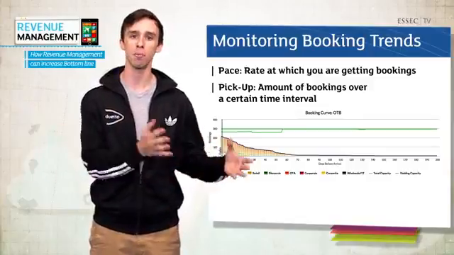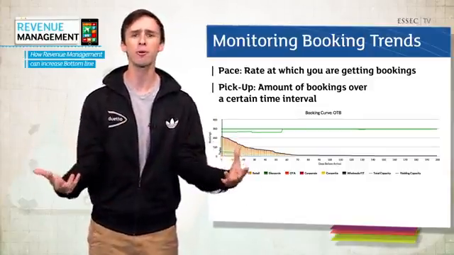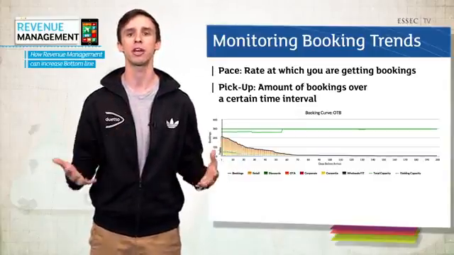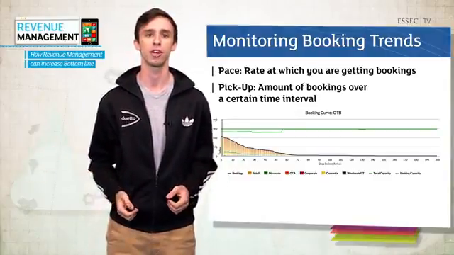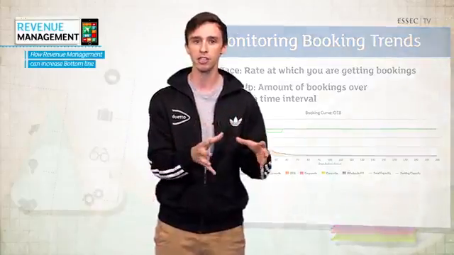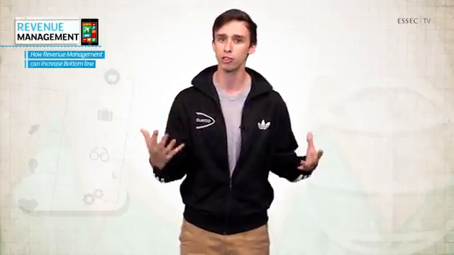Understanding your pace and pickup over certain time intervals throughout a booking curve really enables you to make appropriate changes for your hotel. So if you start to notice a specific customer segment, whether it's discount, retail, or OTA, start to have larger volume or pickup over certain periods of time than you were forecasting, you should raise rates. And with effective yielding through open pricing, you can then optimize the rates for all room types and discounts within that. Looking at changes in the booking curve also will help you with forecasting.